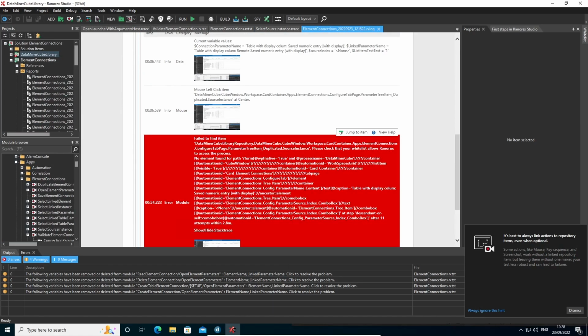So it's finding the element, or it's finding the parameter name, the text. It's then moving up to the ancestor element, the tree item, and then it's trying to find the index combo box, which is failing.